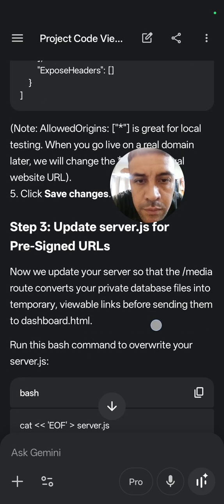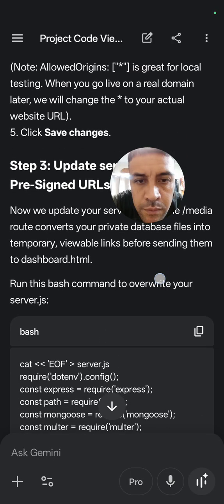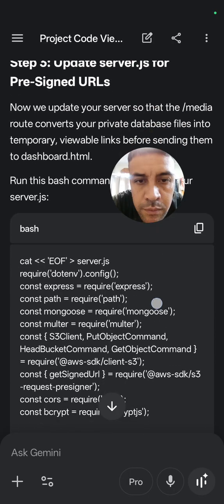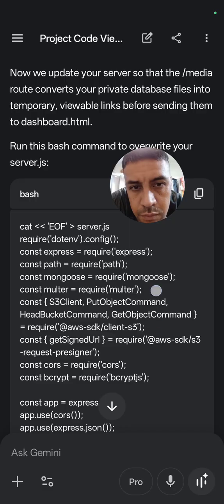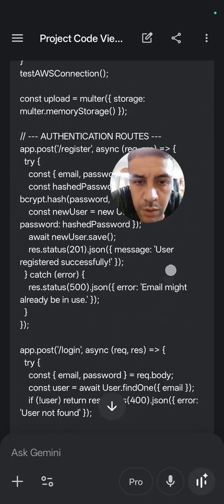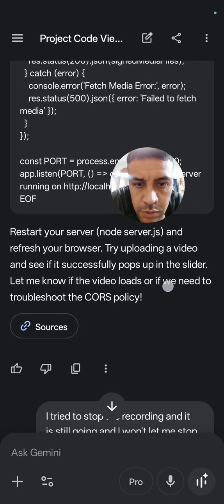Okay, now Gemini will give you an updated server.js for pre-signed URLs. Okay, and that is it.